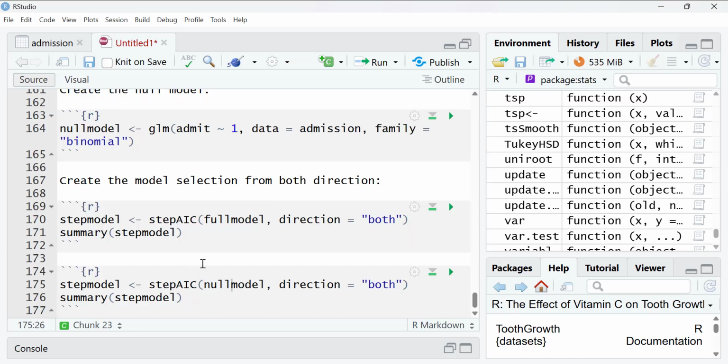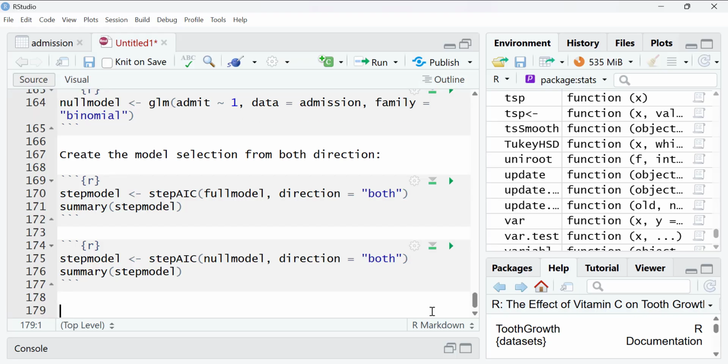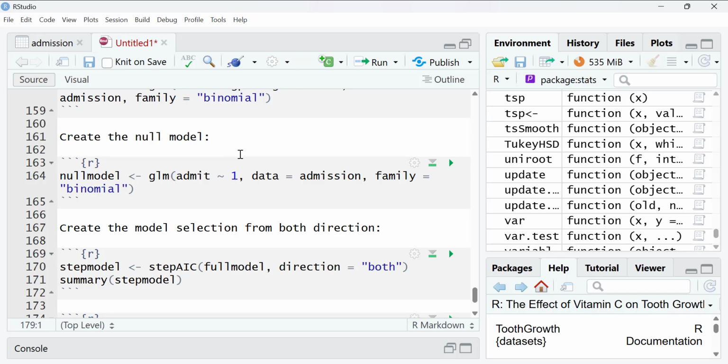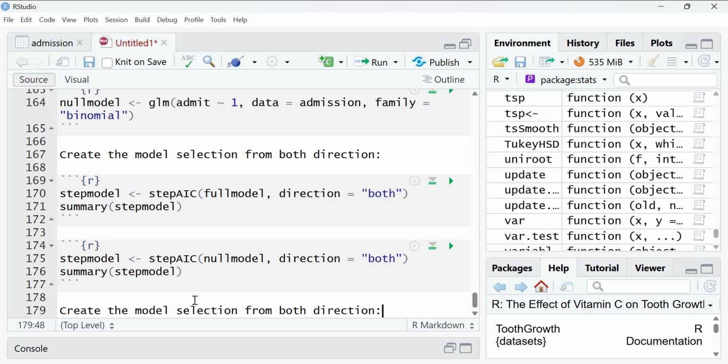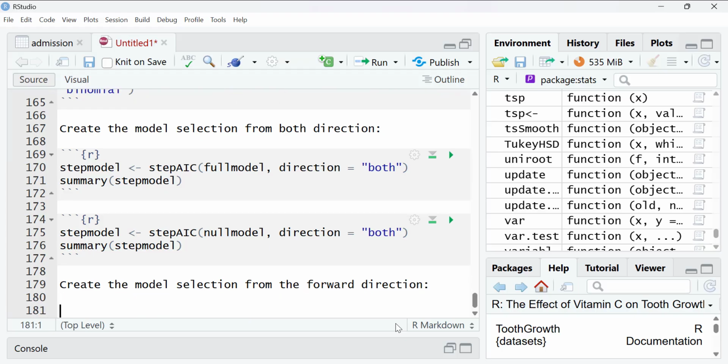So then we can use the other two, the forward direction. We just create a model selection process using the forward direction or backward direction. Forward: I'm going to call this the forward model.